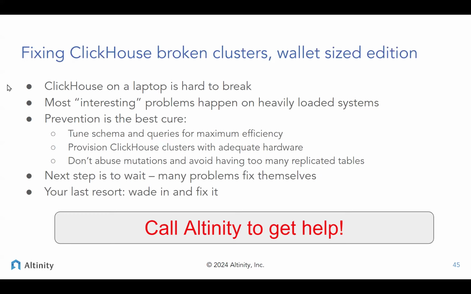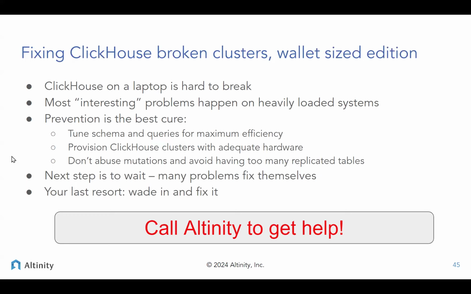Just lack of resources. Final thing is mutations and replication are great, but you don't want to abuse them. So having a big table and refreshing the entire contents of that table on a daily basis is going to be trouble because it's going to create a huge mutation which can block other operations from happening. As we've seen, it can also block replication. And of course if you have a system crash during that period, then you've got a bit of a mess. So prevention is the best cure.